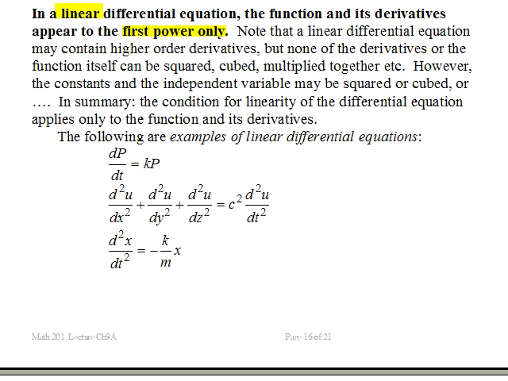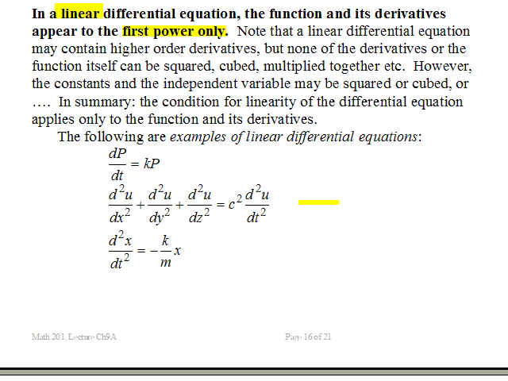These are examples of linear differential equations. This is linear because you have the first derivative. It is not squared, cubed, nothing's multiplying it, the function isn't multiplying it, and here's the function. This is linear. Okay. The second equation, this wave equation, has second order derivatives, but they are not squared or cubed, or the square root is not taken of them. Here's another linear differential equation. You have a second derivative equals minus k over m times the function. These are linear.